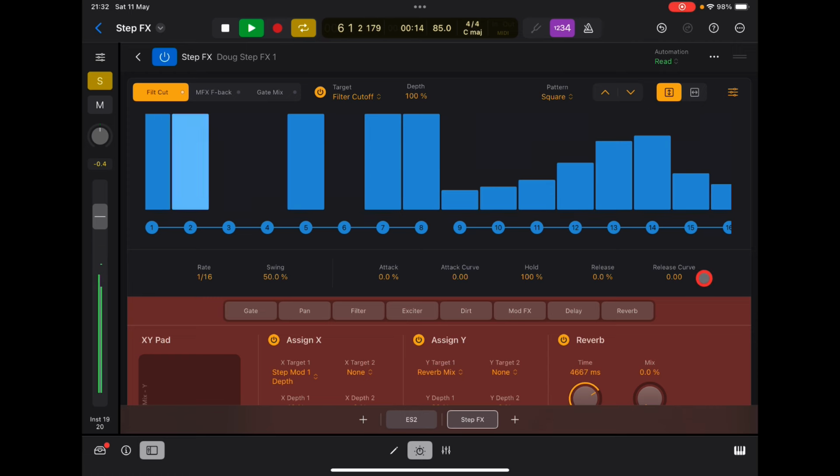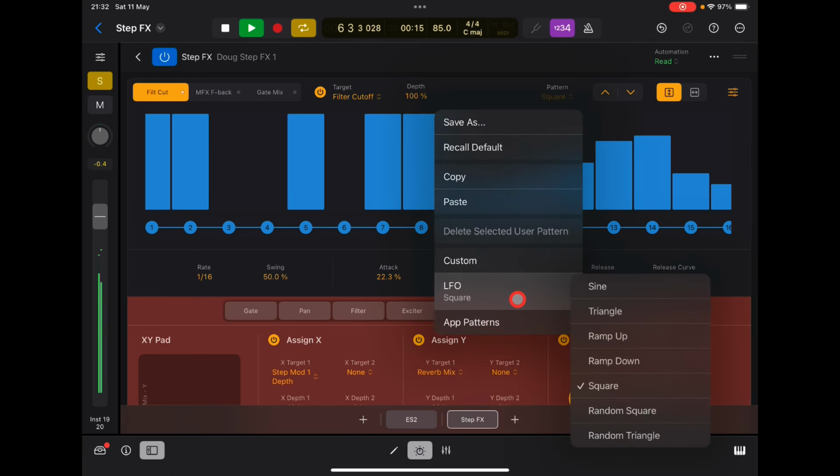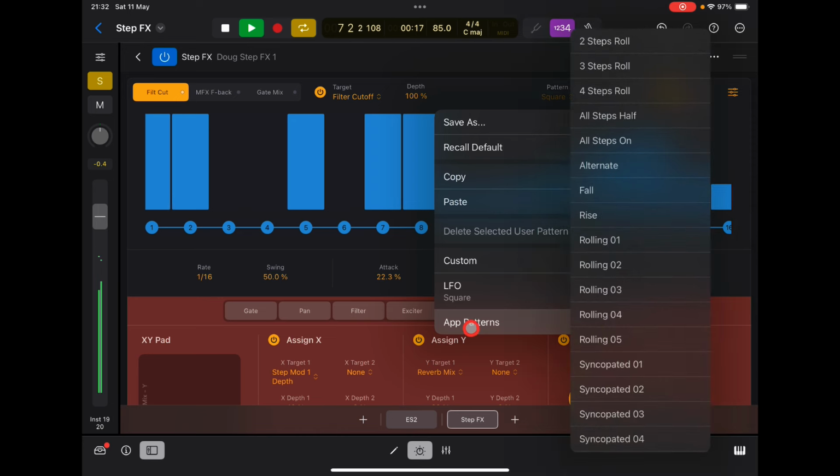You can extend it massively. We've got swing. Just play around with this stuff, it's epic. Like I said, we have a few more LFO shapes. Then we have arp patterns, right? So these are really great.